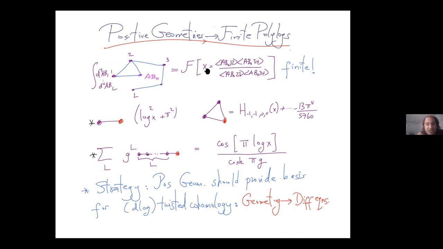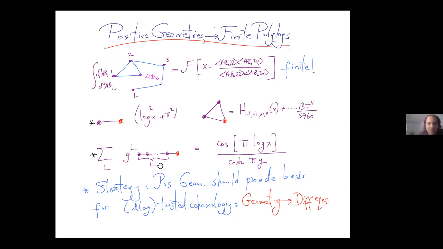And it depends on a single variable, which is the cross ratio that you make between this last loop and the external points. So for instance, this is the answer you get from this graph. This is the answer that you get from this. So this is some weight 2 function. This is the answer you get from this graph. It's some interesting weight 4 function. And we can even sum infinite classes of these diagrams. This is the sort of analog of summing ladder diagrams, if you like, except they're not ladders. They're not really diagrams. They're natural positive regions, amplituhedral regions.